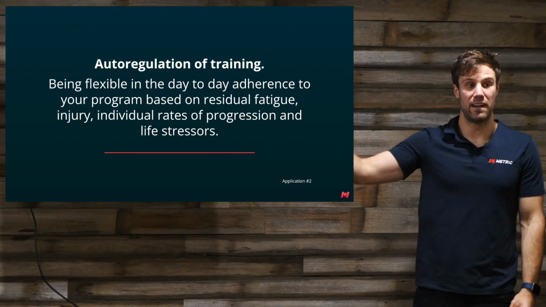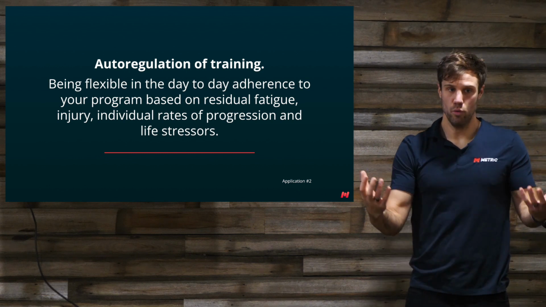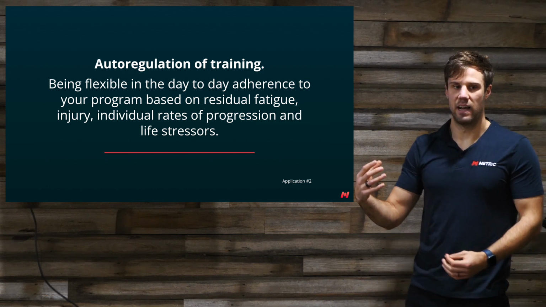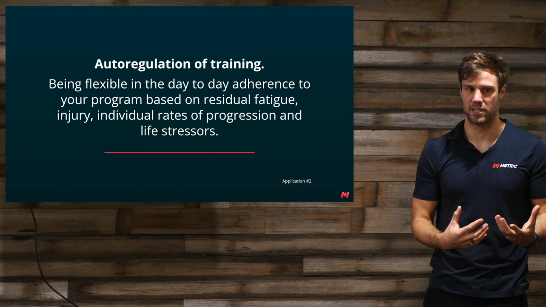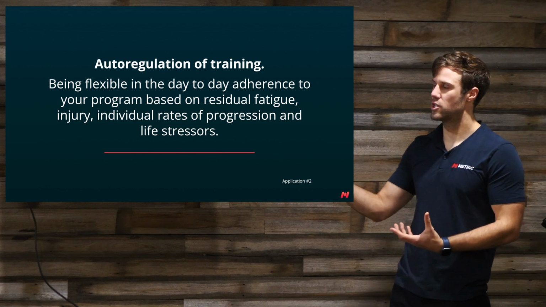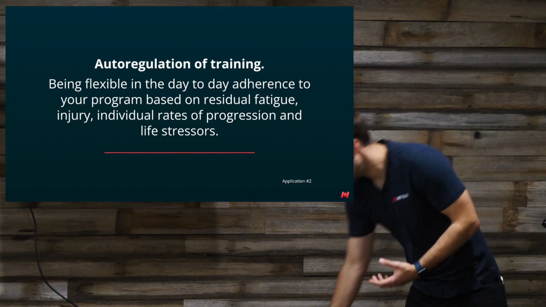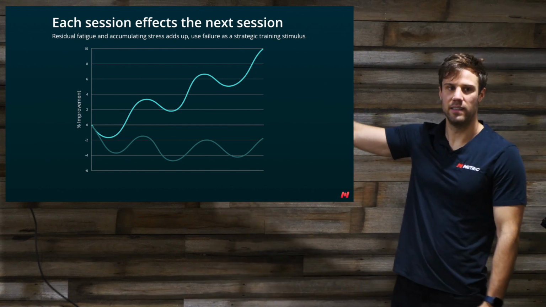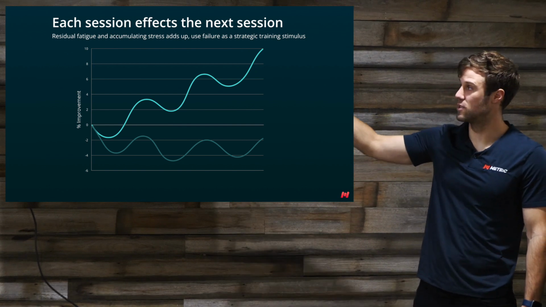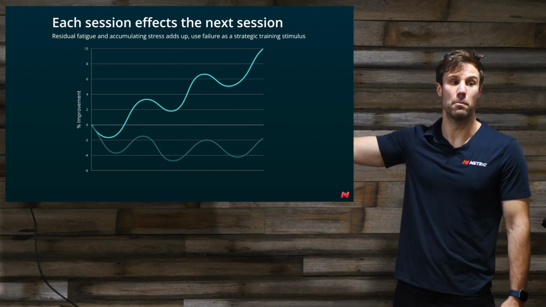Auto-regulation is taking that information, trying to measure it some way and going, okay, readiness is low by whatever measure. Let's not push you super hard today because you're not in a state where you're going to be able to handle and recover from that stress. We're adding stress to an already stressed system. It's not going to be effective, and there's good research to back that up. So ultimately, we're trying to create that light green line, not the dark green line. We want our athletes to supercompensate. We fatigue them during the session, but they quickly recover and they get better as a result of the stimulus.